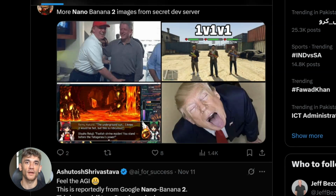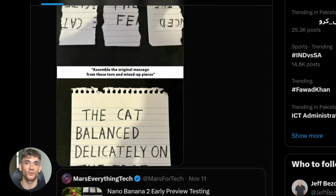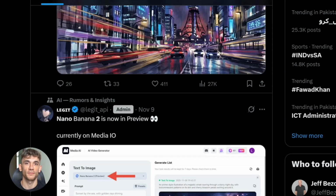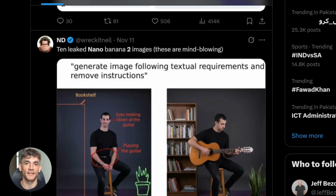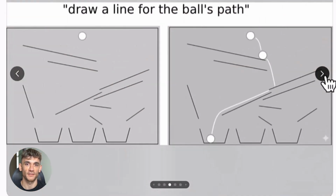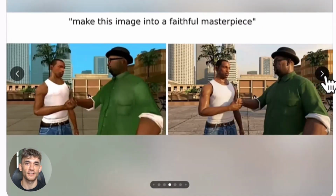And there's talk about it working on your phone, like on device, a lighter version that runs right on Android. No cloud, no waiting, just fast image creation on your mobile device. Plus there are hints about video generation too. The leaks mention something called temporal logic, which is basically keeping things consistent across video frames. If you make YouTube thumbnails, this is a game changer. If you make marketing visuals, this is a game changer. If you make social media posts, this is a game changer.